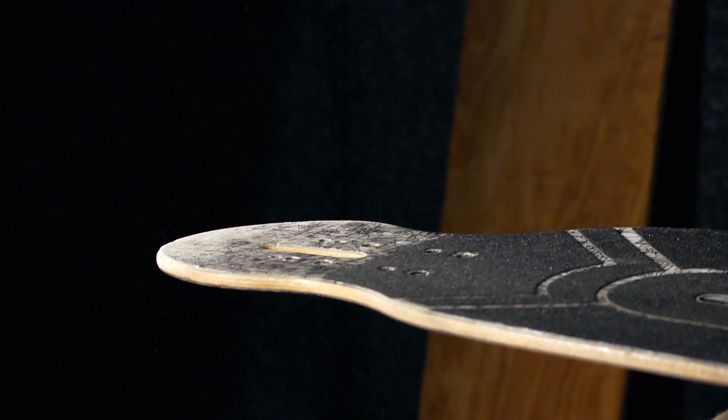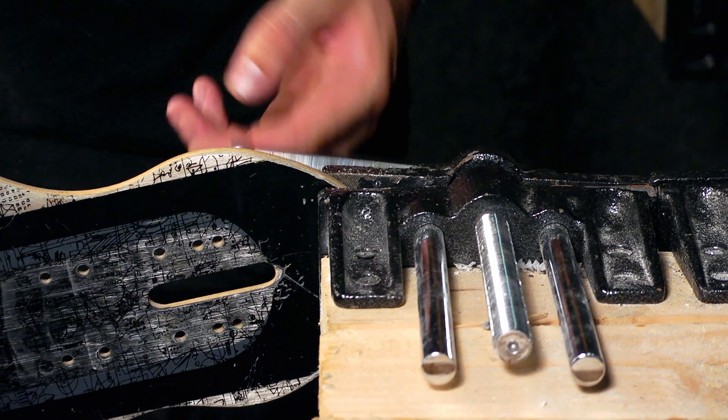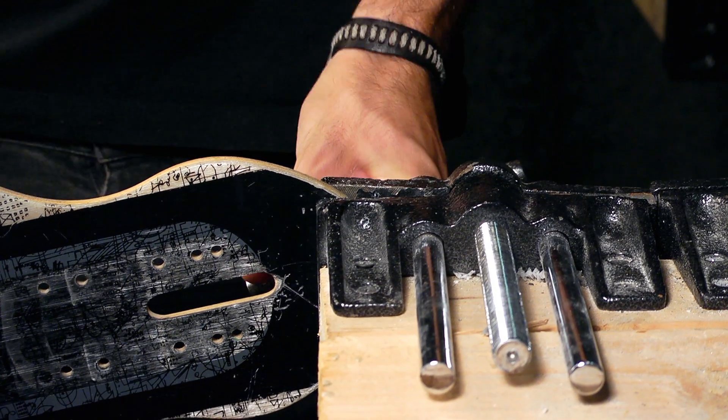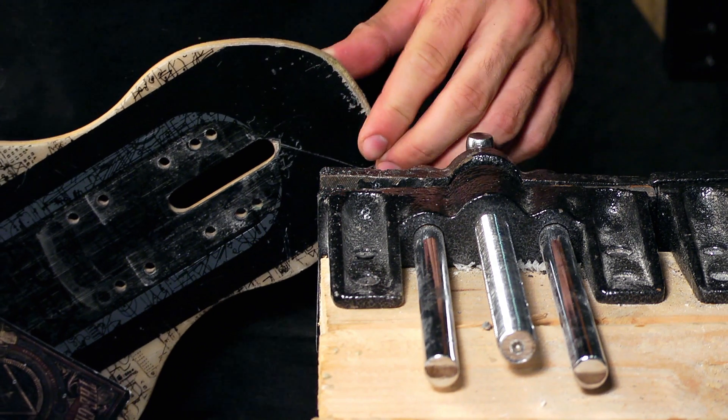The first thing you would try would be to just clamp it down, because most of these boards — if you just put it in a clamp — you can actually squeeze the material back into shape and get it thin enough that it'll slide on. If that doesn't work, then it's time to go to some sandpaper or a sanding disc. So the tools that you'll need to put your PKs onto your Carbon Apex are relatively simple.